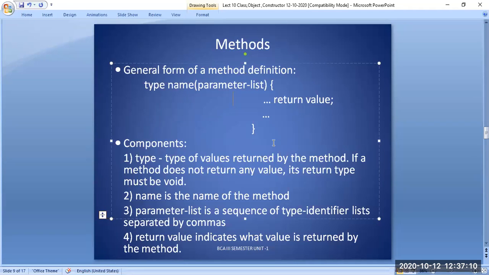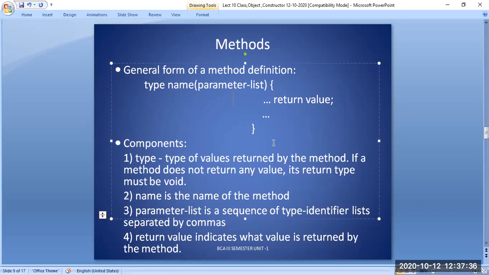Next, parameter list. This is the sequence of type identifier pairs separated by commas. It is nothing but the number of arguments which have been accessed by the method, denoted in the brackets as the parameter list. Next, fourth point, return value.